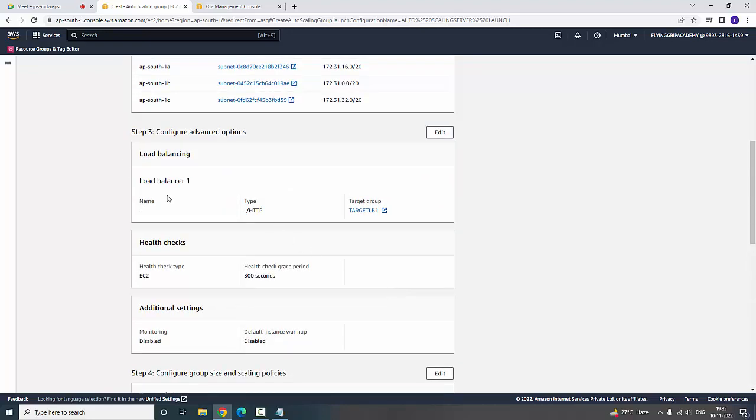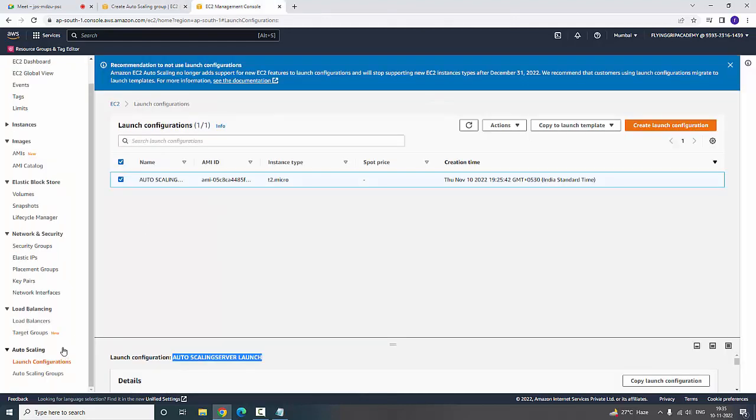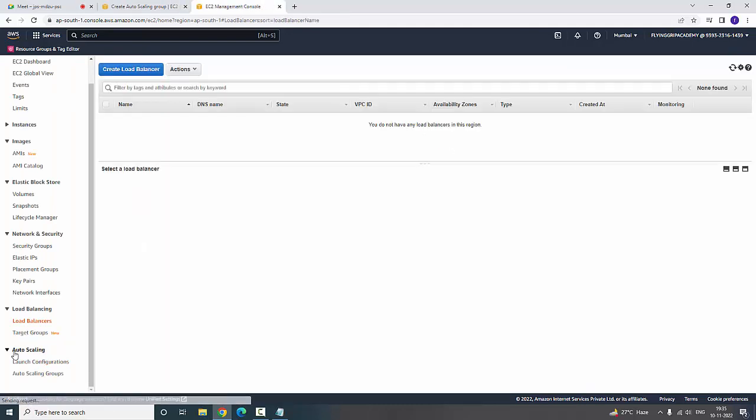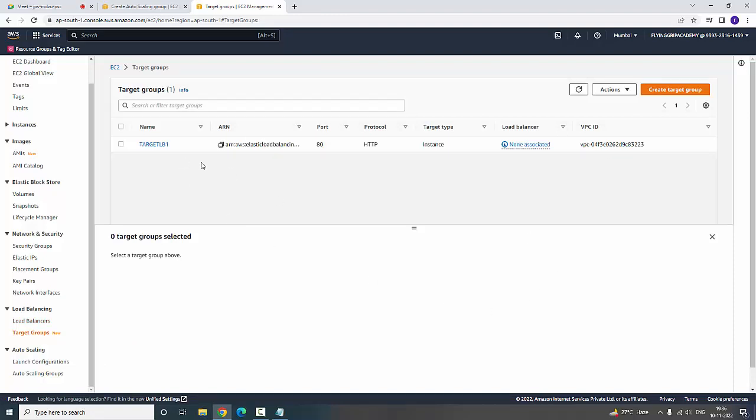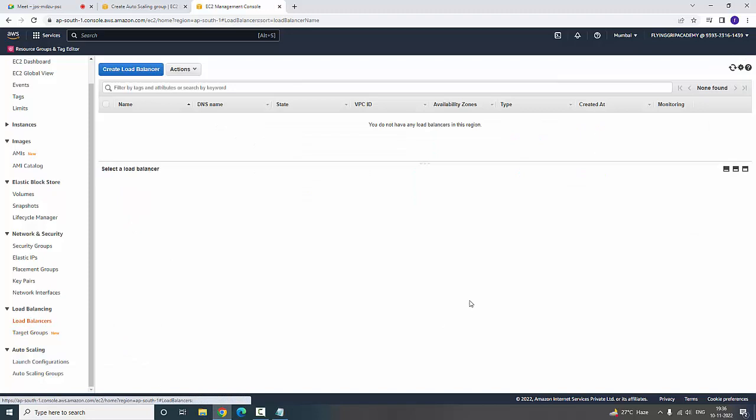If you are going to select the load balancer, check whether you have a load balancer or not. Here, no load balancer. You can check whether any target groups are there. So target ELB is there and we have not created a load balancer.